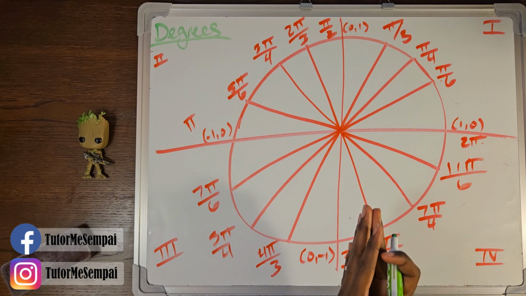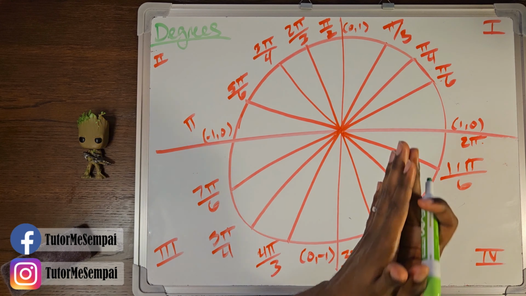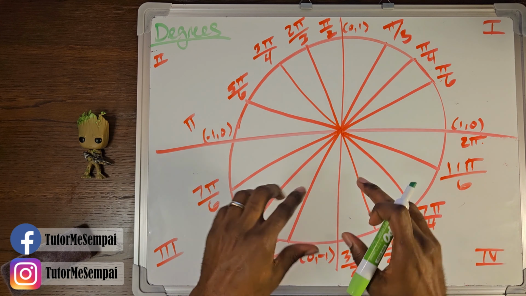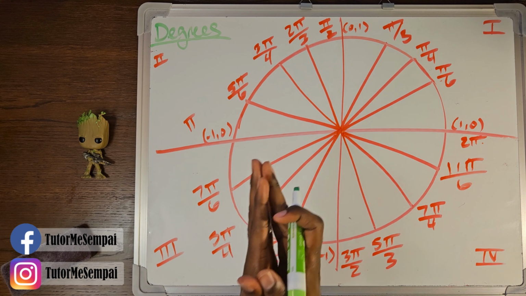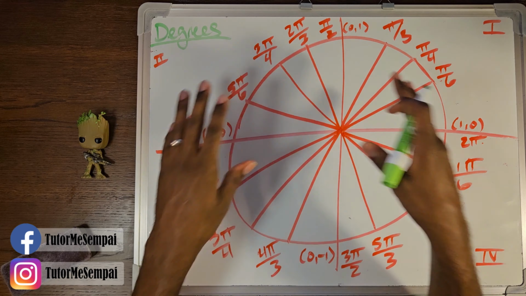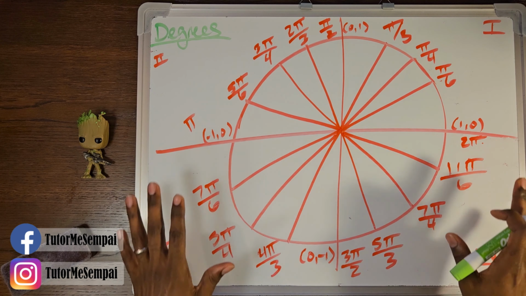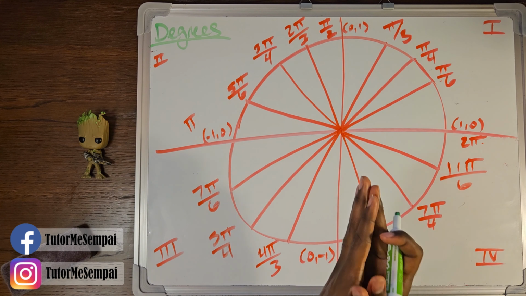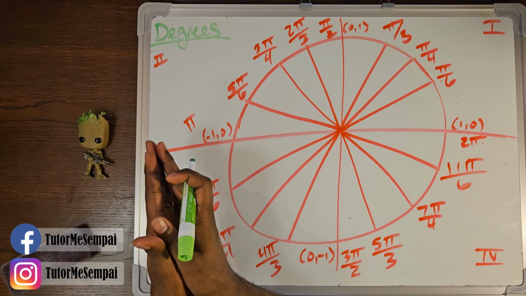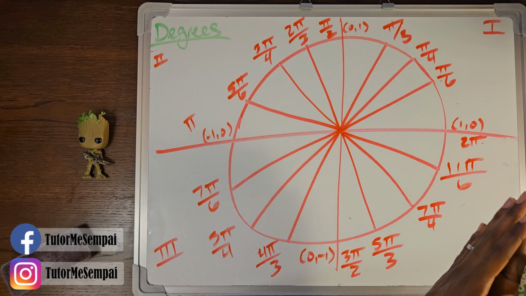To complete the degree unit circle, there's a very easy pattern that we can take advantage of. I can make mention of that towards the end of this unit circle, but I want to show you another way of filling this out using your radians. If you already have the radians on it like this, notice I didn't erase anything, you can use this to figure out your degrees. That's because pi is going to be 180 degrees.